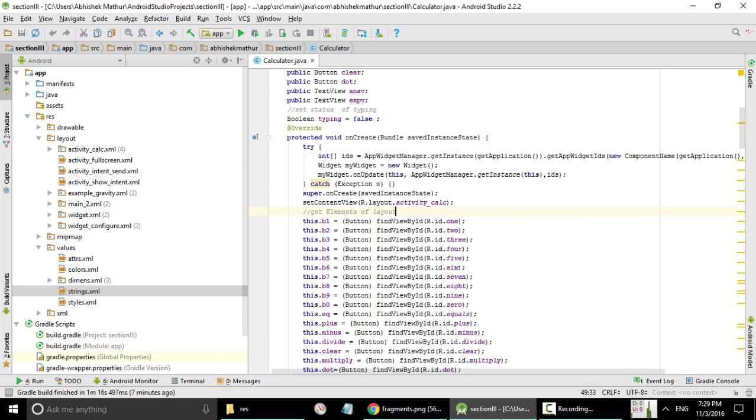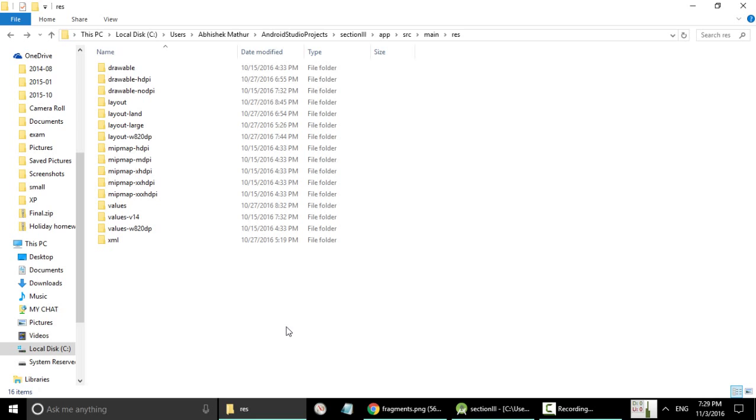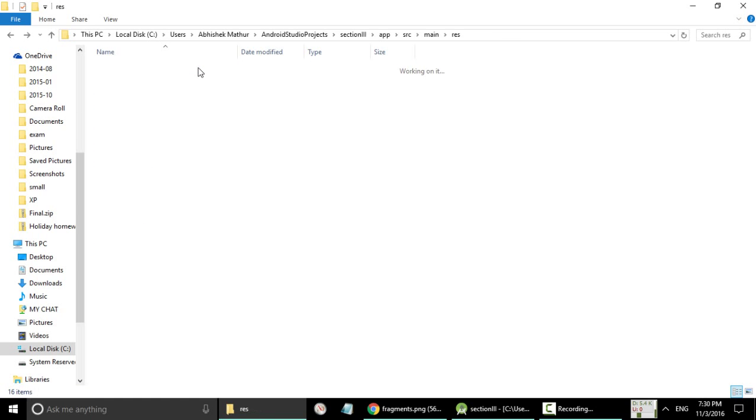So now moving on, in the res folder you can define multiple folders such as drawable, which is the normal folder, and drawable-hdpi. If the Android runtime detects that the device has an HD screen and supports HD pictures, then rather than taking the resources from here, it will take them from the hdpi folder.